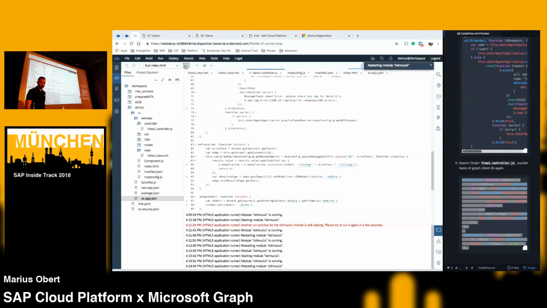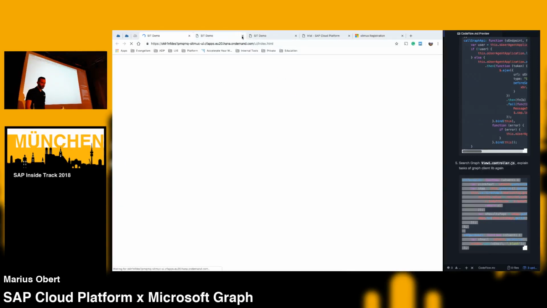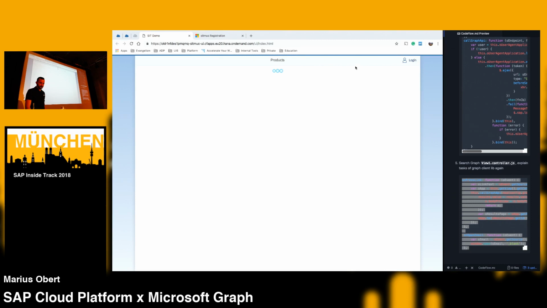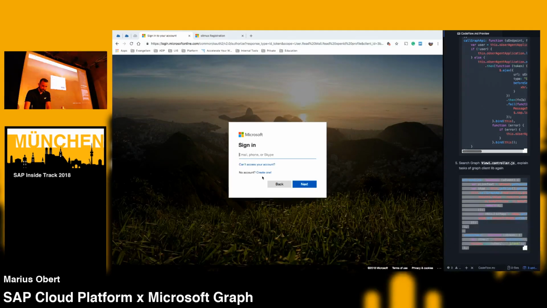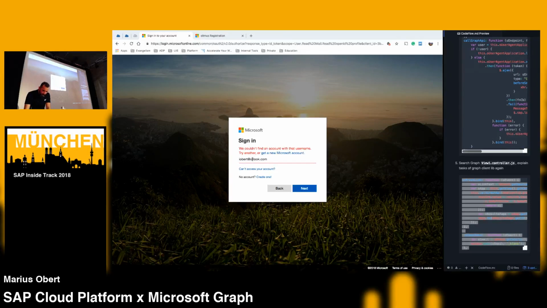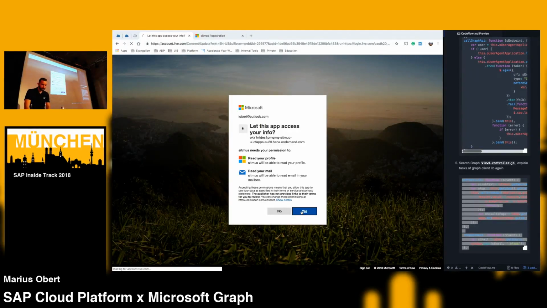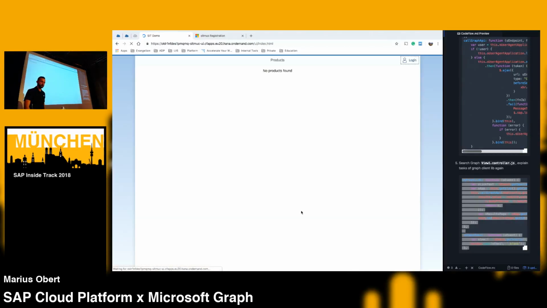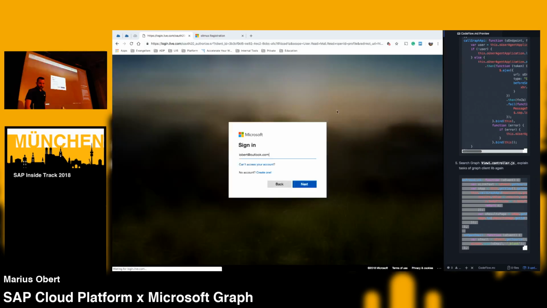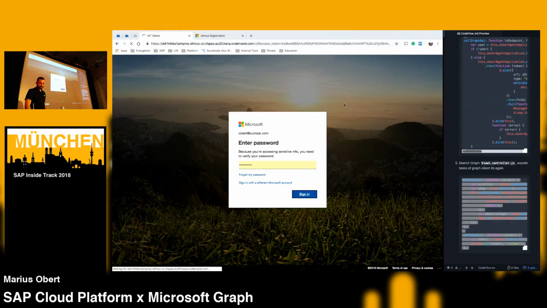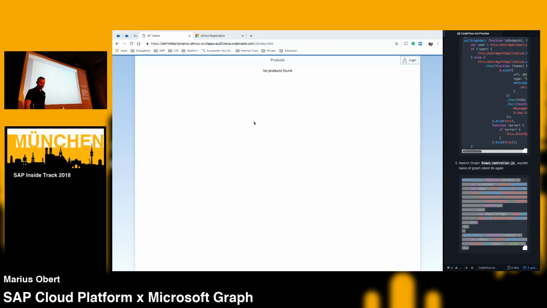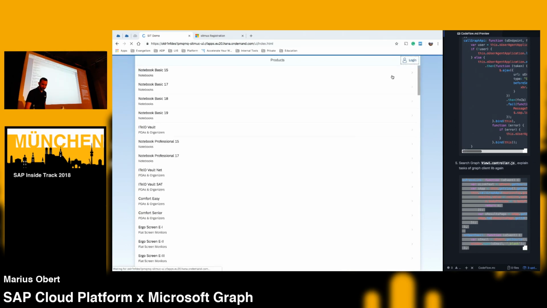Run it. Super fast again. Actually, I can already log in before the OData service is returning. Yes, so it asked me if I agree that it can read my user information and access my emails. Sure. Okay. One more time. Now I should see my name up here in a second. Nope. Refresh it, maybe.